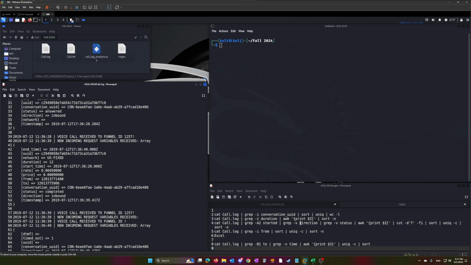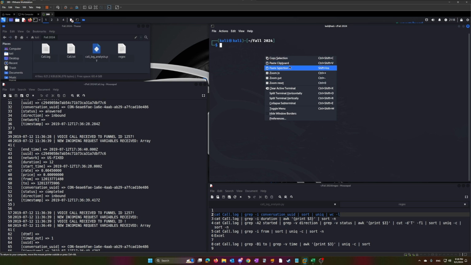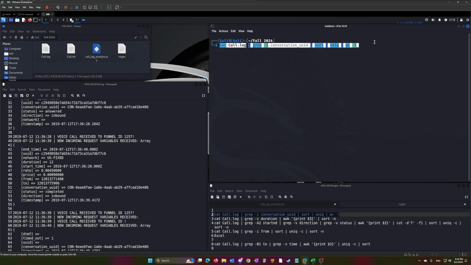And you'll see in the bottom right, I have some regular expression one-liners cooked up here. So this first one, I'll just copy and paste that up here. Let me get rid of that coloring. Okay. So cat, that's just pulling the contents of the file. So I guess we can go one at a time to see what it's actually doing. Well, maybe it's best to do the whole thing first.